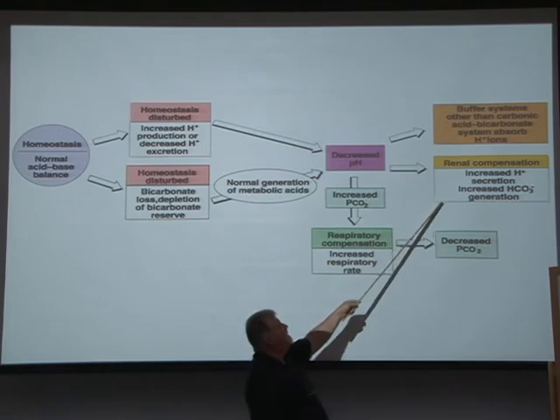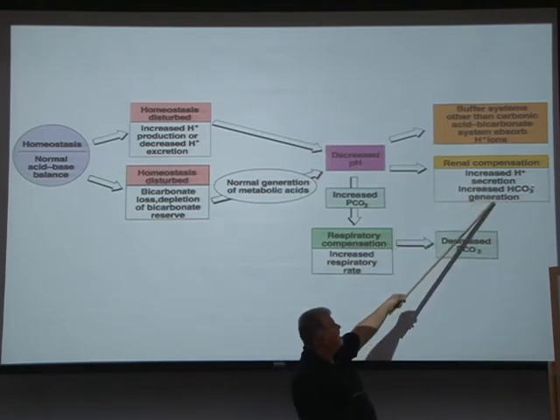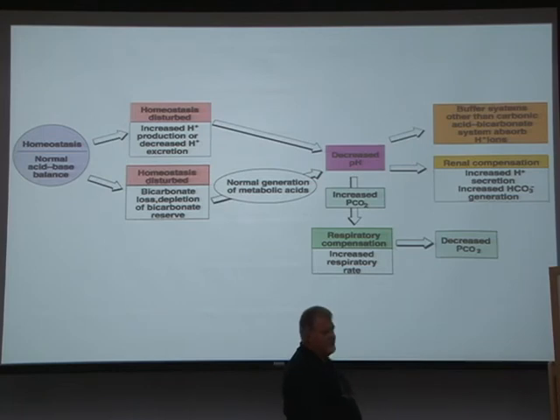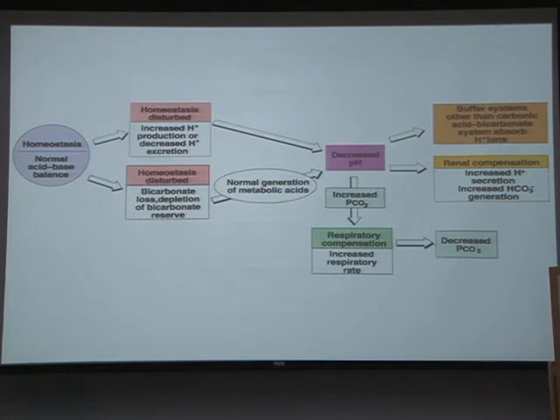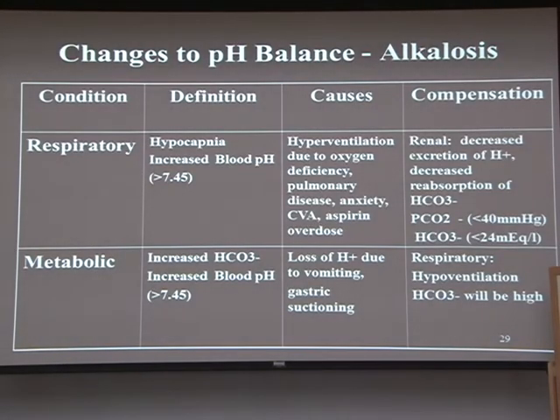So what would our kidneys do? They would secrete hydrogen ions and make new bicarbonate ions. And how clinically would we know that was happening? If we tested the patient's urine, and their urine was becoming more and more acidic, yeah. And we know the kidney is compensating. So the other is alkalosis, right? So that means our blood is too basic. So again, we can have respiratory alkalosis or we can have metabolic alkalosis.